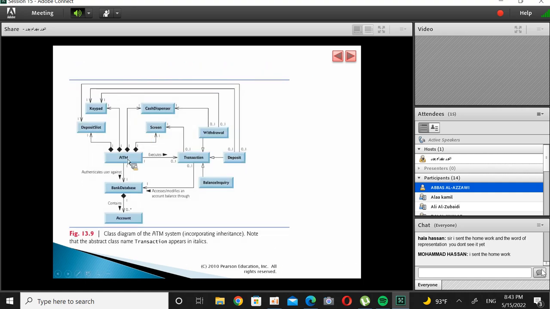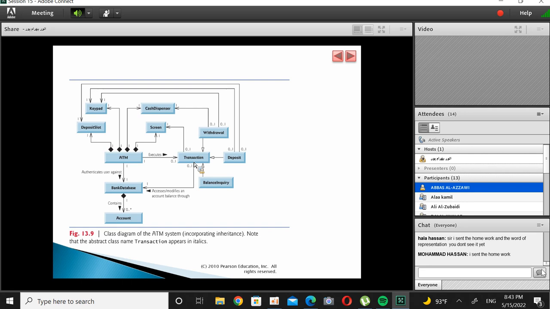In the ATM class, we have to make references to other related classes such as deposit slot, keypad, cash dispenser, screen, transaction, and bank database. But the transaction could not be initialized before any customer wants to work with the ATM.